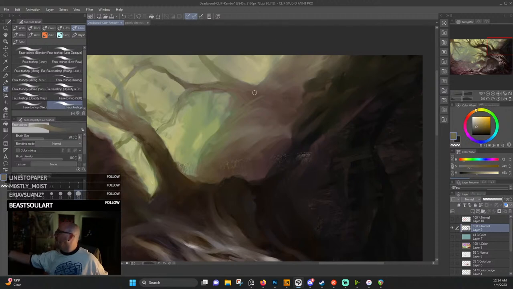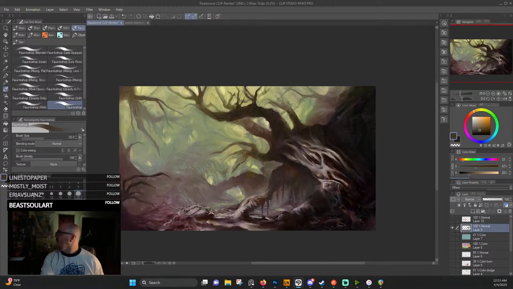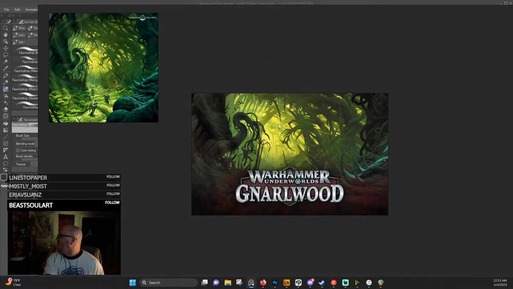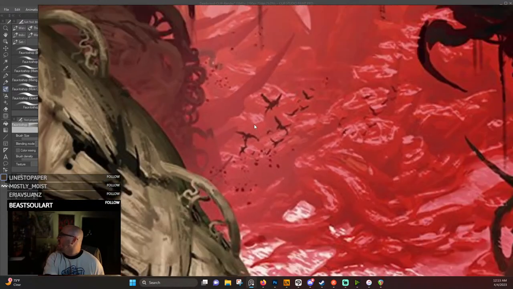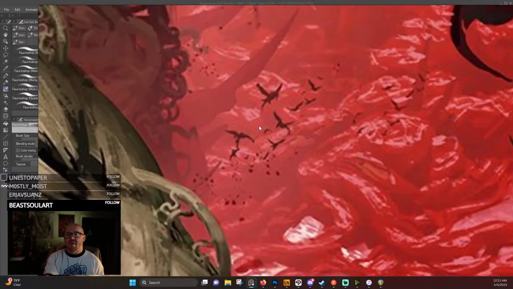With this one was more of the Underworlds Warhammer stuff, and I think we've achieved something that looks like it, at least has that same sort of personality, because kind of what we're going after is like this sort of gnarly, woody look. See, that's what I need to do. I need to bring in some weird bats or something and put them in there.